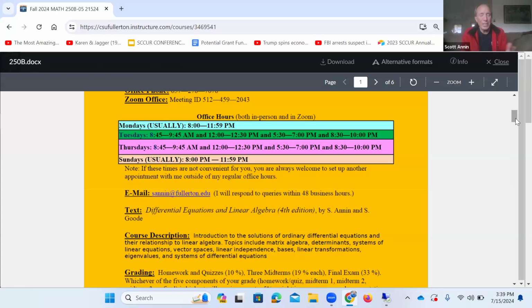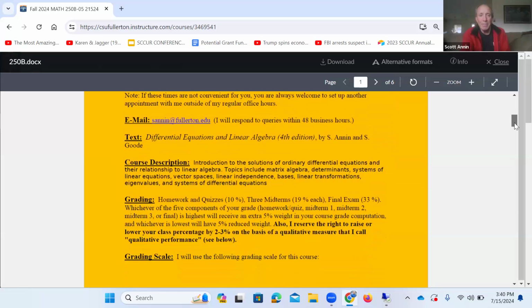However, I strongly encourage you to take advantage of my office hours. I have a very large office as well as a study space outside of my office where students are allowed to hang out at any time of the day or the night, any day of the week. It's open, it's there for you to use and hang out. And if I happen to not be in my office any particular time, you can always hang out there. And there's a good chance that I'll be coming back sooner rather than later, and you can ask me questions then. So do take advantage of these office hours, as well as email if you'd like to reach out to me.